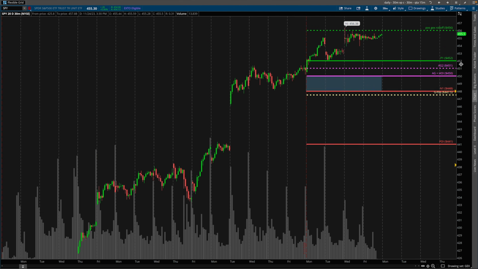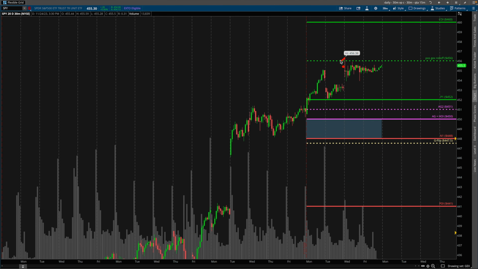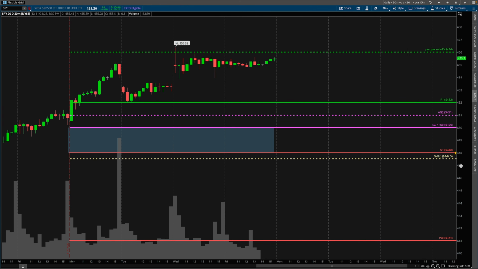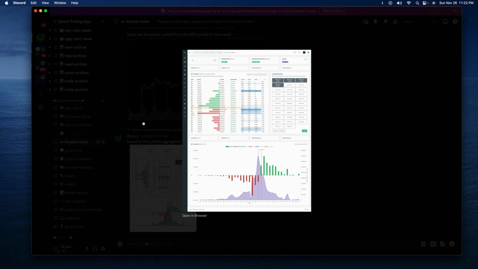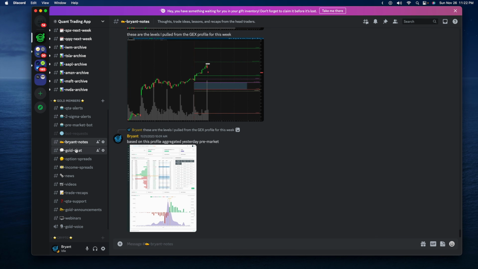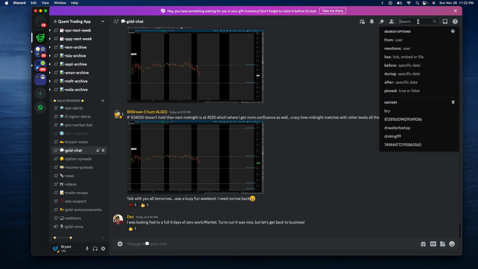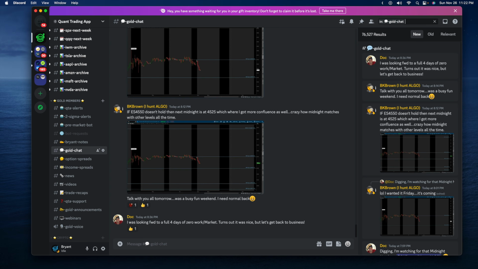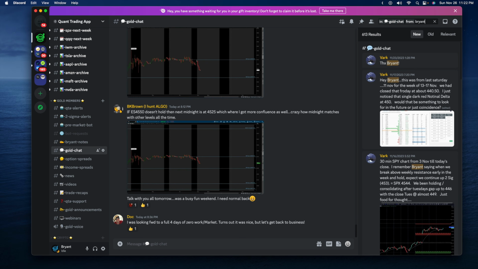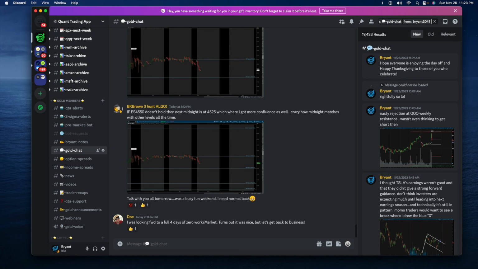We can see 456 is where price just stalled out. If price was to get below P1, right? So actually, before we conclude on that, let's pull up my notes in which I would have said something within the Discord. Let's just search and see what I would have said. So I would have mentioned, there we go.